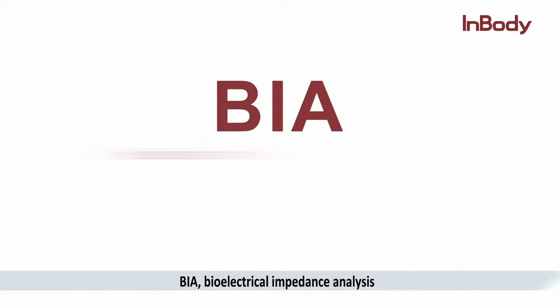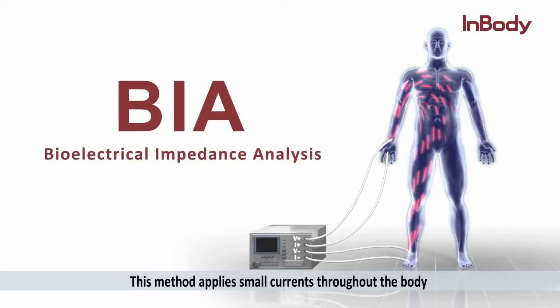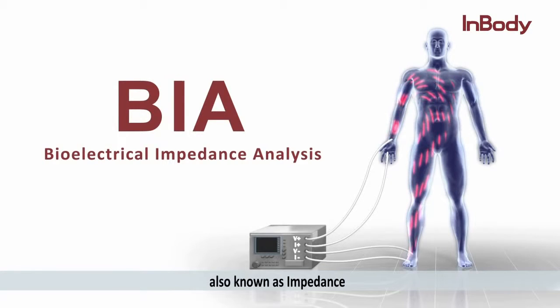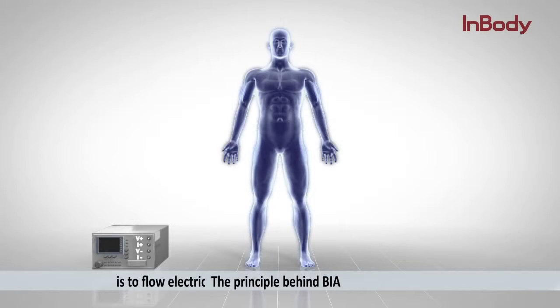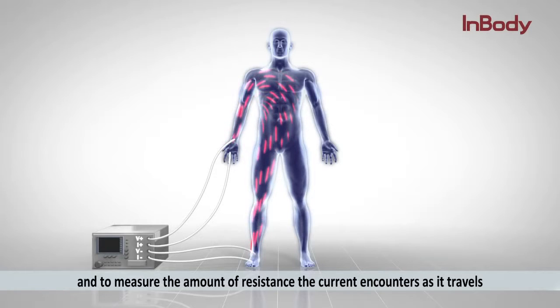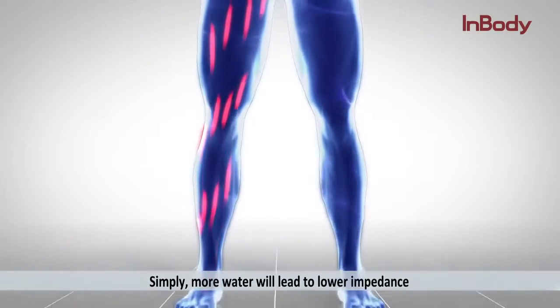BIA, Bioelectrical Impedance Analysis. This method applies small currents throughout the body and measures the voltage to get a value called resistance, also known as impedance. The principle behind BIA is to flow electrical currents throughout the water in the body and to measure the amount of resistance the current encounters as it travels. Simply, more water will lead to lower impedance.